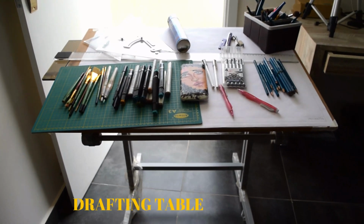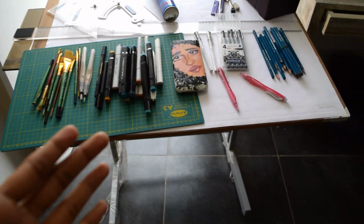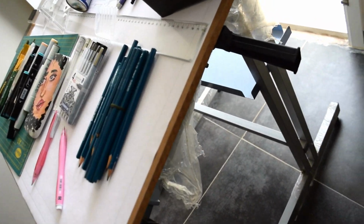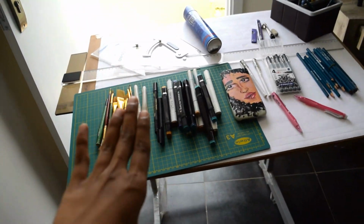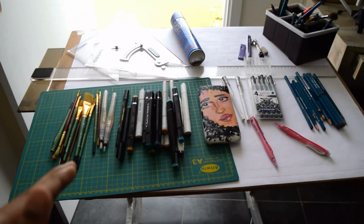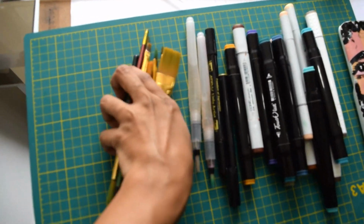This is a drafting table, okay? So this is where you fix your sheets like this with a paper tape, and then you draft your sheets on this drafting table. And this table can change angles, like, oh my god, they're gonna fall down. Okay, so it changes angles like this so that you can comfortably set it to the angle that suits your drafting or whatever. Now, let's begin from here.